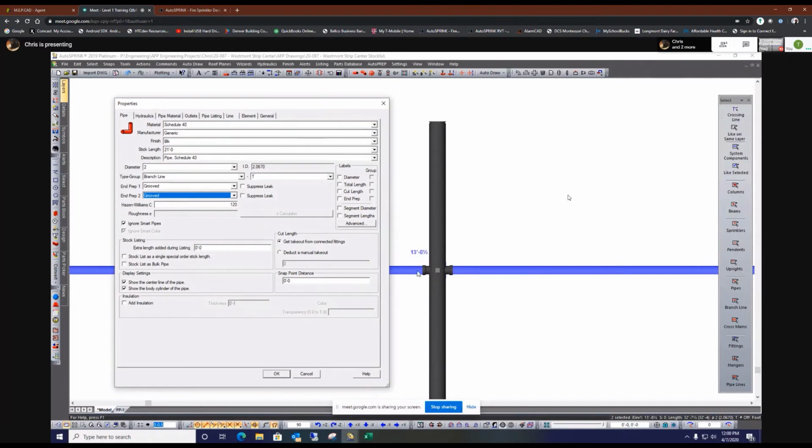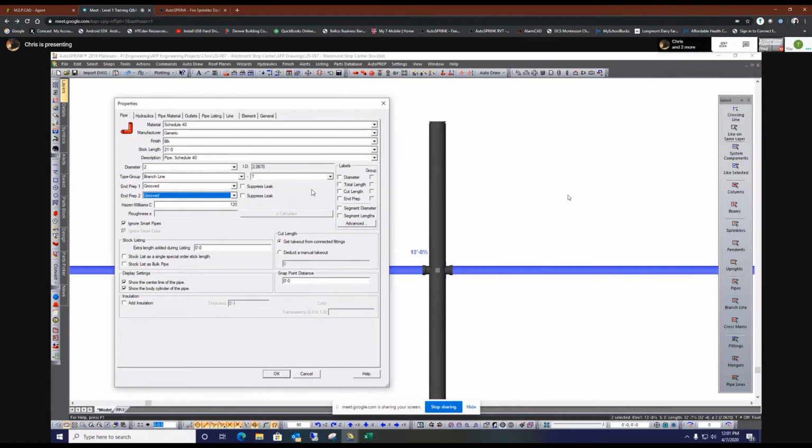So if I go in here and change this branch line to groove, just like I did here, it kicks in this ignore smart pipes. Yes, sir. And I usually always leave that, because before, if I take them back off, the program just goes nuts. Well, so what it's doing here, you're telling the program in this T group, which is traditionally used for threaded pipe, to use a different end prep than you've established in the T group for this diameter pipe.